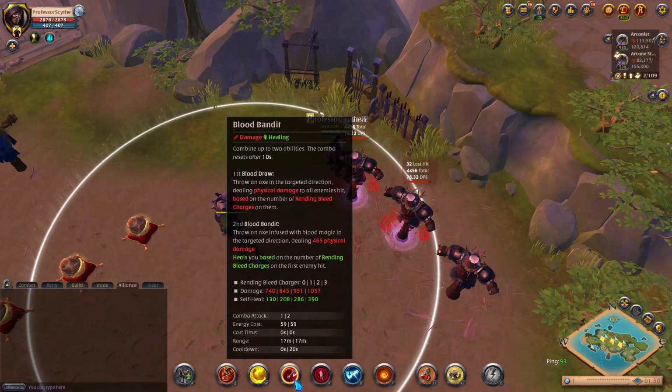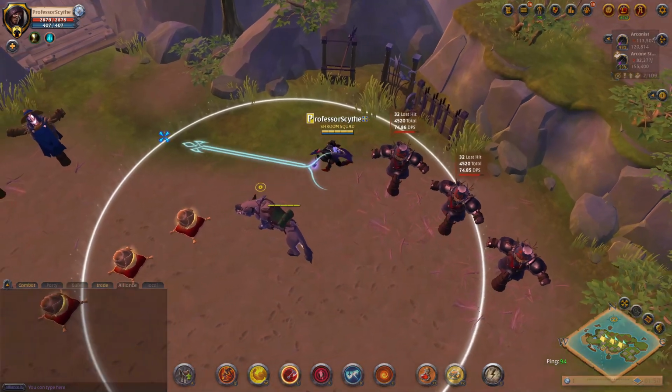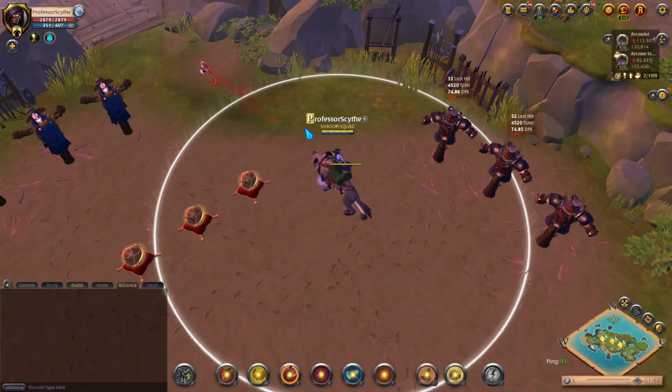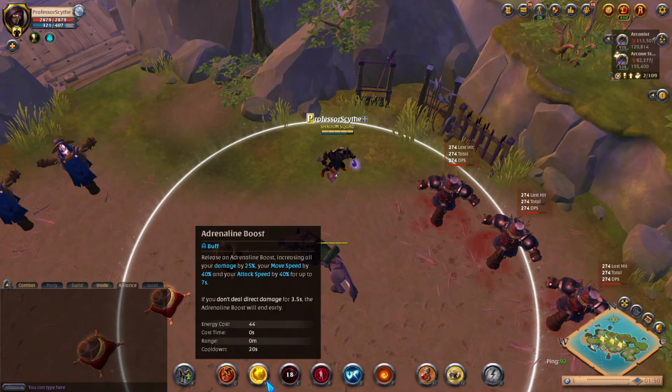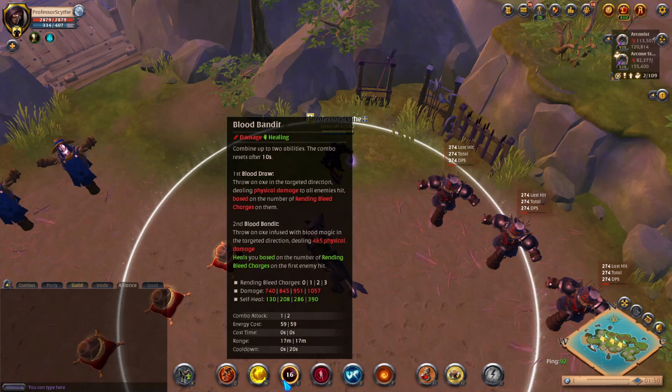Now we have Blood Bandit, which is going to be your E, and it is a skill shot, so it can be shot in any direction. It's just an axe that you throw. And then you have a second axe that you can throw for healing. So once you throw it, it'll give you heals dependent on the bleed stacks on the opponent.